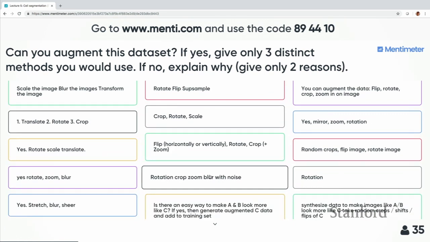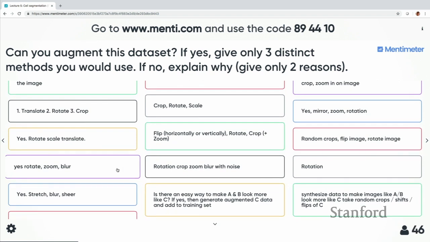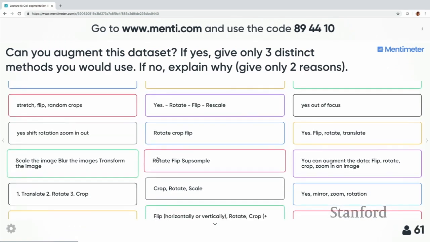Okay, guys. Let's go over some of the answers. So rotation, zoom, blur. I think looking at the images that we have from the cells, this might work very well. Rotation, zoom, blur, translation, combination of those, stretch, symmetry, probably a lot of those work. One follow-up question that I'll have is, can someone give an example of a task where data augmentation might hurt the model rather than helping it?